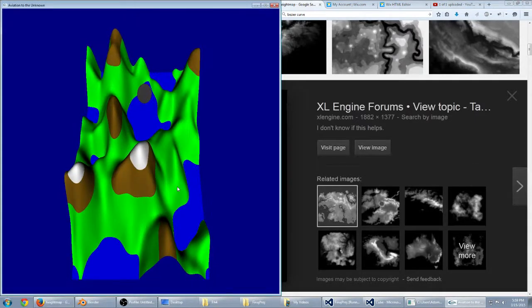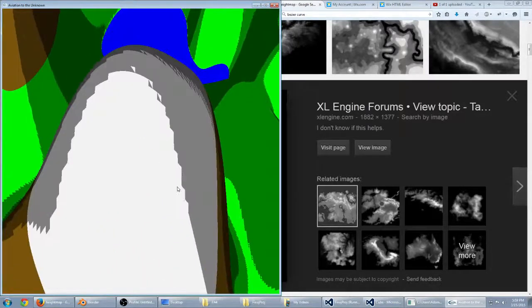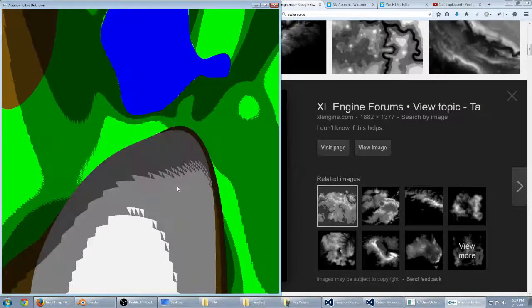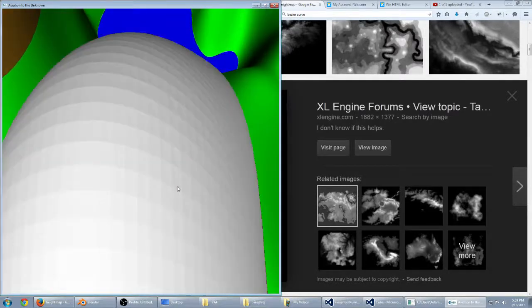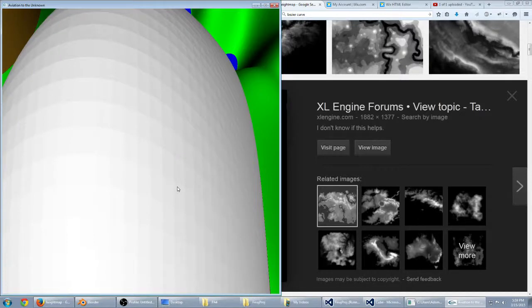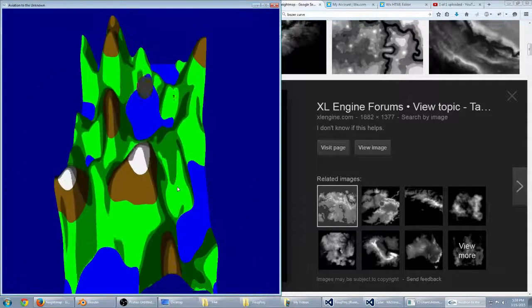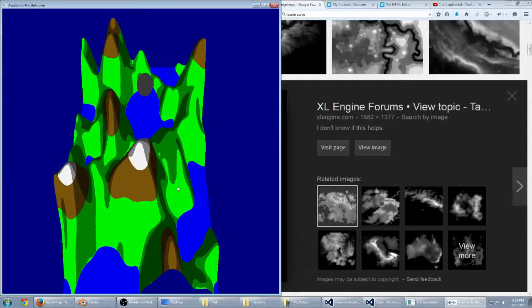And let's see. Instead of having one giant rectangle for the surface, I used tessellation, which made a lot of tiny triangles. You can kind of see it right here if you turn your resolution up. There's a lot of small triangles generating this whole surface. When I press the reset button, it'll randomly generate a new one.